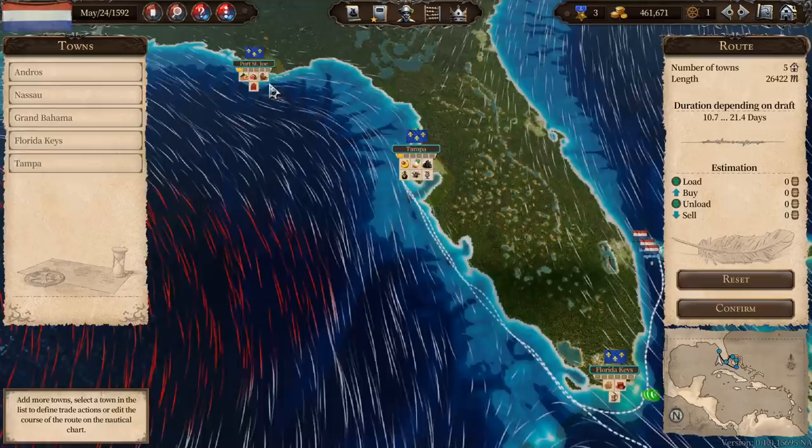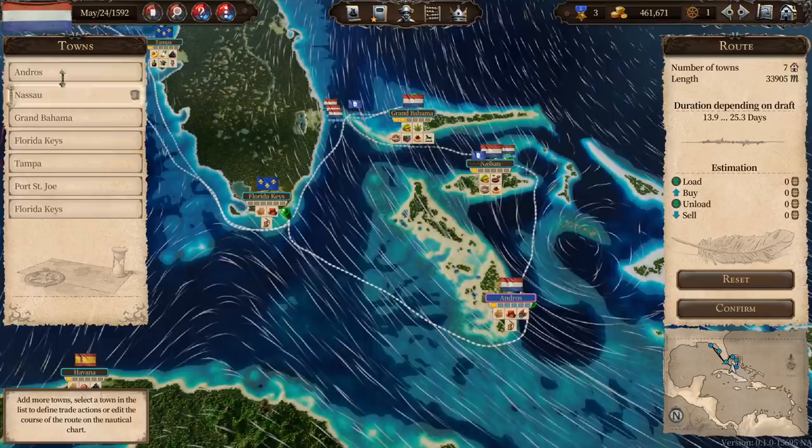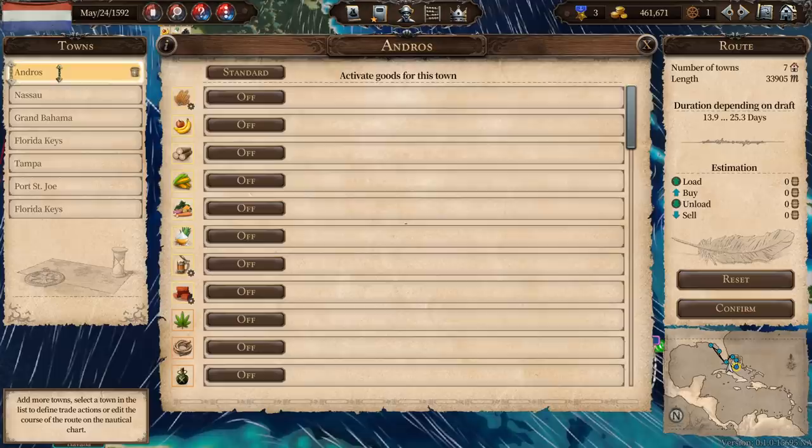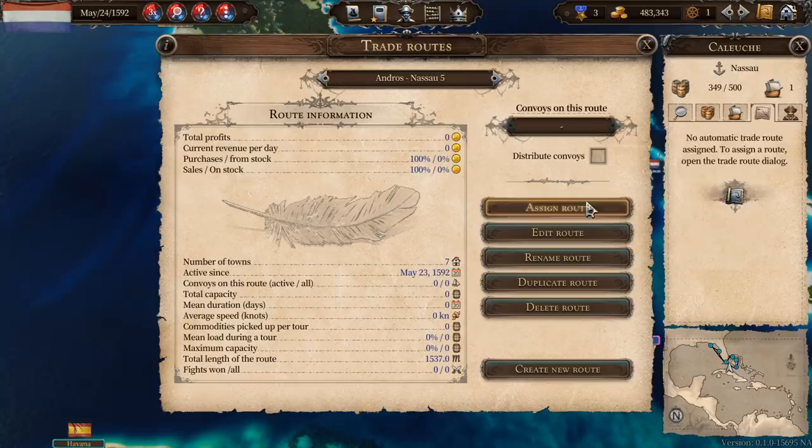Maybe we'll skip Tampa on the way back. We'll stop in the Florida Keys, and then Andros over here. Florida Keys, Andros. You from there and then go there. And I think that's going to be okay. Like this. Because growing my personal city is a high priority. We're going to confirm that and assign you to the route, and that's going to be okay.